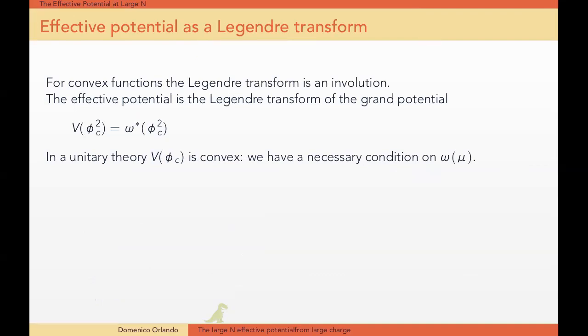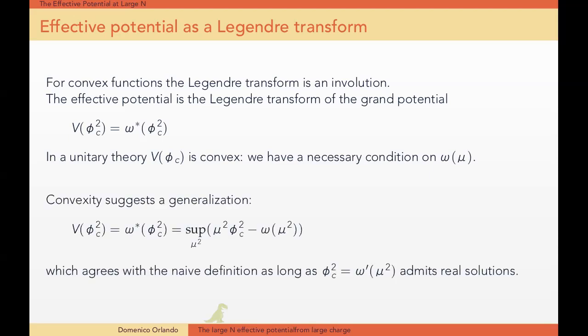The subtlety comes from the fact that I need convexity for this to work. But the effective potential for any theory is always convex. So in this direction, I'm cool. The problem will be: is the grand potential that I compute in large N convex or not? Now, that's a less trivial question. In fact, since I really care about convexity, I don't really want a Legendre transform as I did before, but what is called a convex transform, convex dual. So I want to define the effective potential as a supremum of this expression. As long as the equation that you write in the Legendre transform to define the charge, usually in the Hamiltonian formulation, admits a solution, the two definitions are the same. When this equation does not admit a solution, which is when the function is not convex, this gives a different result. And that's all the physics, actually.